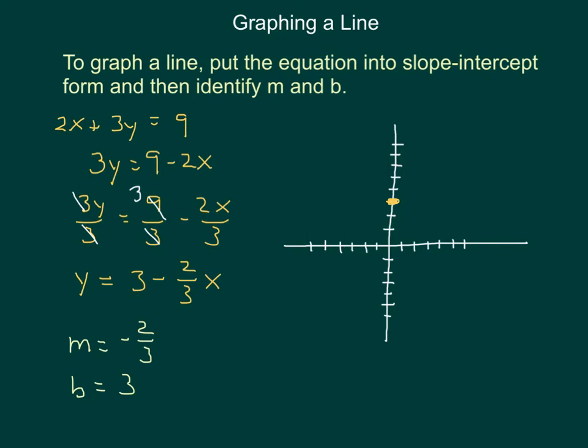So I'm starting there. I go down 1, 2, and then I'm going to go over 1, 2, 3. And that means I'm going to have a point right here. That point goes down 2 and over 3. And now the nice thing about graphing a line this way is that if you want to find another point, you can, but the line that we're trying to find just connects those 2 points. And so there's the graph of that line.